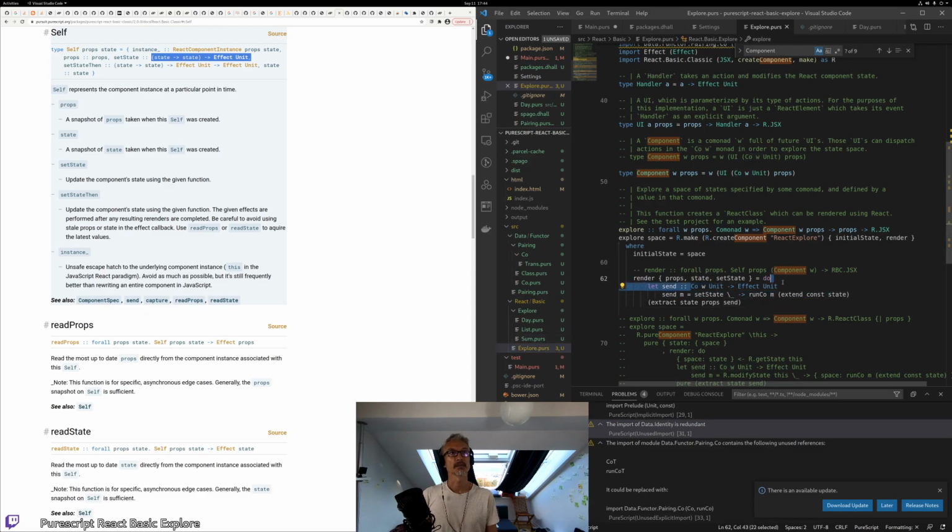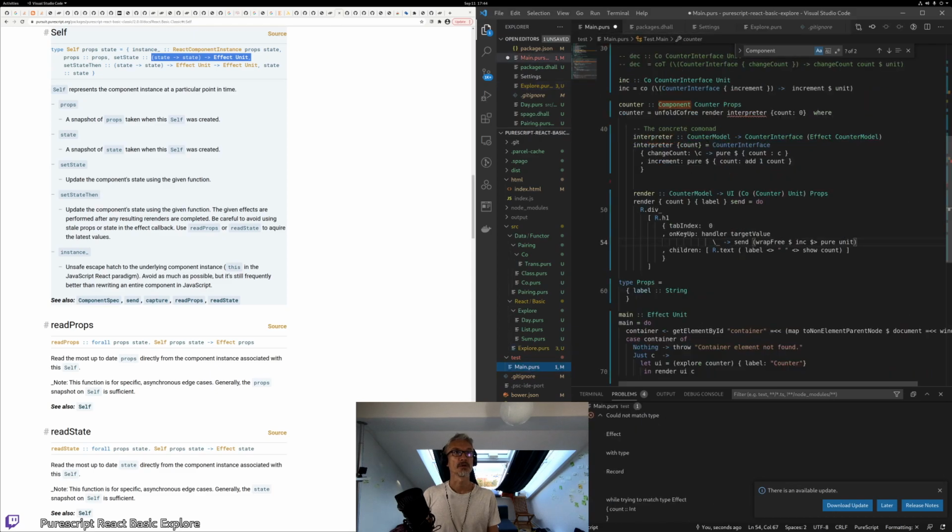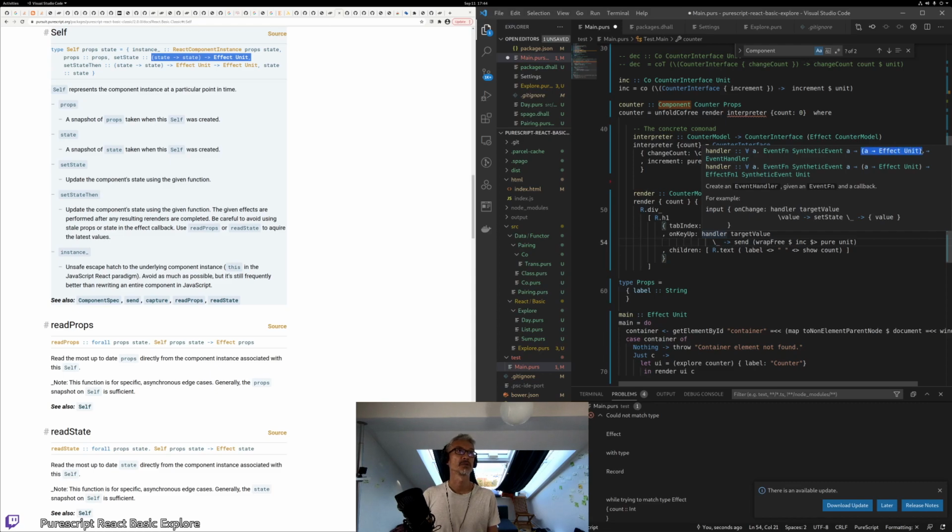And I think then we are able to run effect unit, because the onKeyUp handler and the handler itself allow us to be passing something that's going to be in effect unit.